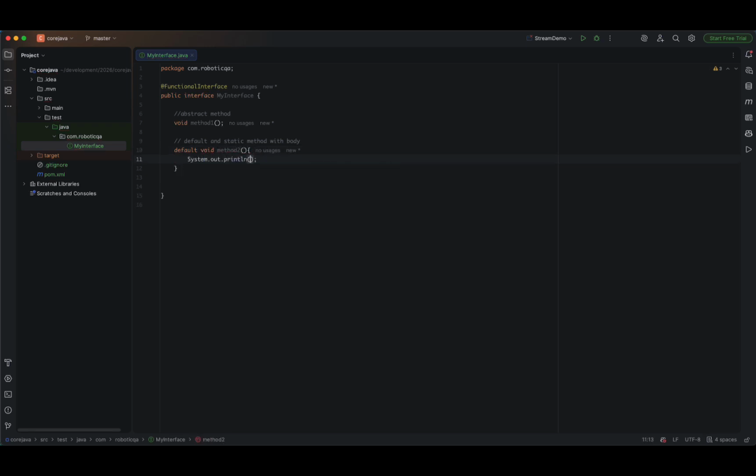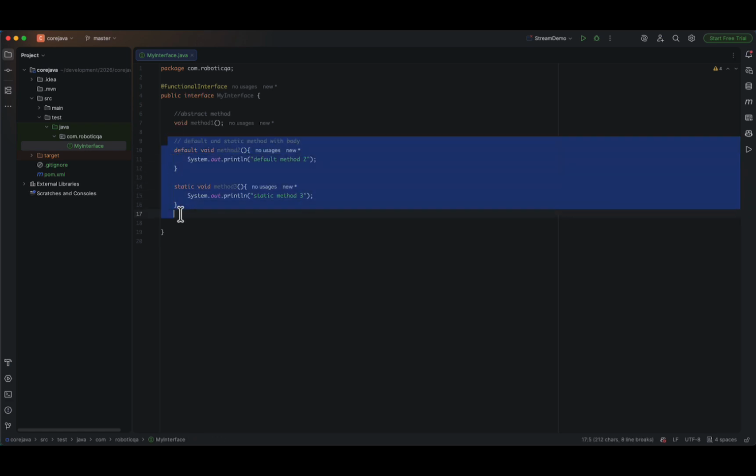I can put some statement here, default method 2. Similarly, I can have a static method also. I can write here static void method3 and write some System.out.println here, static method 3. So we can have default and static methods.